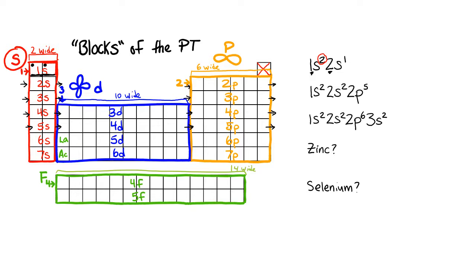Continuing on with our first example, 1s1 is hydrogen, 1s2 is helium. Since there is no 1s3, we have to go to the next level down. 2s1 would be lithium. The superscript tells you how far into that particular level of that block you should go. Lithium is the first element in the 2s row. Therefore, it has a 1.